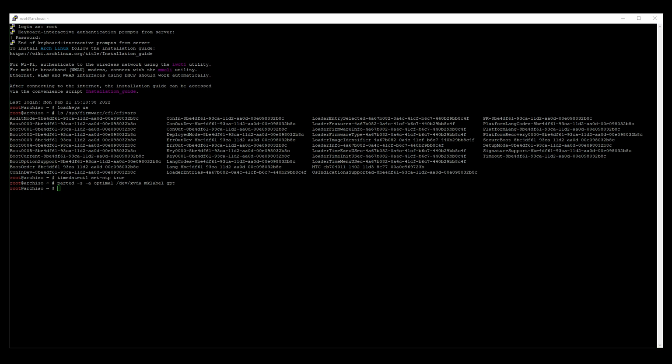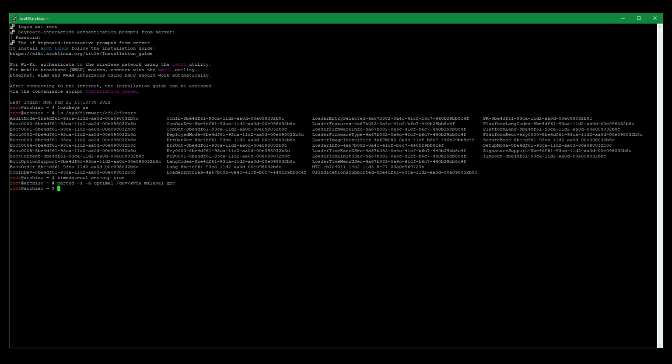Now let's make our system partition or our boot partition. Here we set the ESP, the EFI system partition, and it's using FAT32.